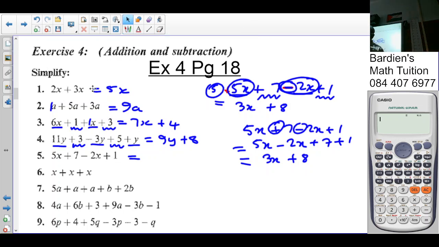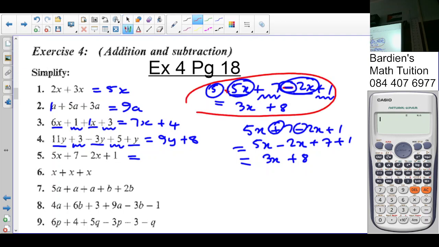But you see, the method I use often is I just group the like terms, okay? Because I'm like you guys, a bit lazy, no? So I try to do as little as possible, okay? So I just group the like terms as I do in this first case. But like I say, if you want to write it over, write the like terms next to each other, and then you can subtract. If you understand it like that. Okay.